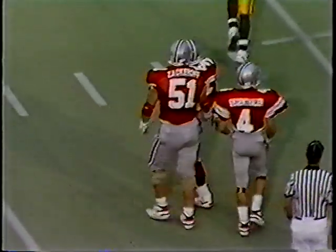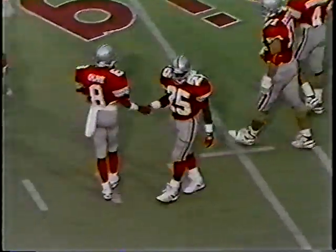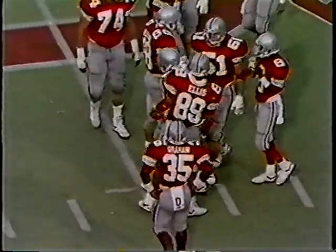Brown-Dyke kicking, and this time he dribbles it down the middle. Snow gathers it in, zipping back across the 30. Carlos Snow on the loose to the 42 or 43-yard line. Another great return by Carlos Snow, picking up this dribbling football on the ground, keeps his poise, looks it into his hands, now starts up into the wedge, big hole on the right side. He's off to the races, almost goes all the way, runs out of real estate as he just can't cut back on Brown-Dyke because of another defender inside, so he's forced out of bounds.